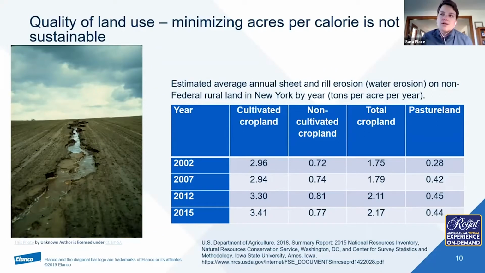The key thing to look at here, though, is when we think about cultivated cropland as compared to, if you look over on the far right, pasture land, you can see a pretty clear difference in the tons of soil loss per acre, right? So essentially, the key principles of soil health, of soil preservation and conservation, are keeping the soil covered and keeping a living root in the soil year round or as long as possible. And that's what pasture and rangelands do.